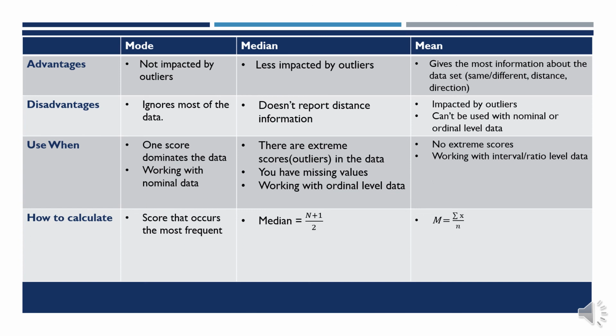In summary, the mean, median, and mode are all measures of central tendency that can help us describe and understand a set of data. Deciding when to use each measure depends on the type of data you're working with and whether you have outliers in your data set. In general, however, it's always good practice to report all possible measures of central tendency since they each offer different information about a set of data by helping us identify an average, centralized, or repeated number.